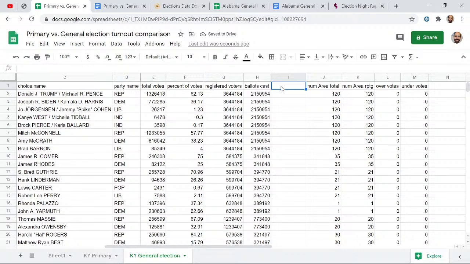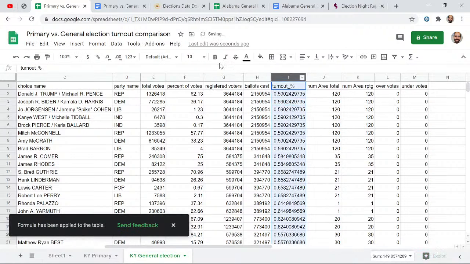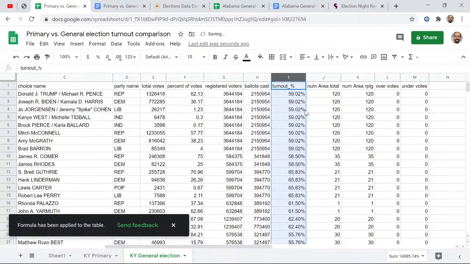So all we do is turnout percent is going to be the registered voters divided by the ballots cast. Oops, that is reversed. It's the ballots cast divided by the registered voters. Autofill. This is a percentage. There we go.